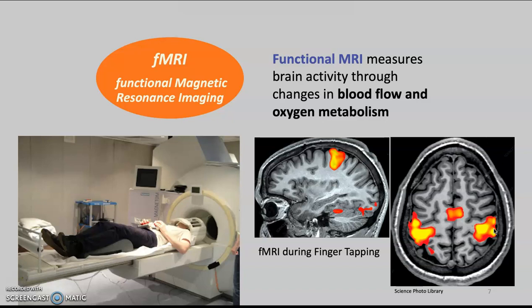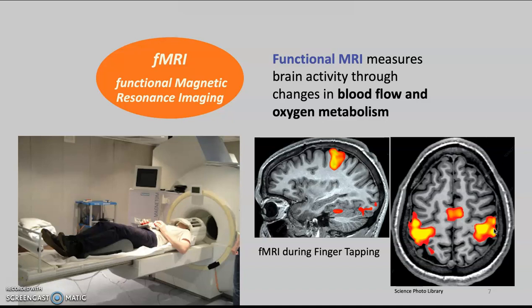Some disadvantages are that they are quite costly. There are some safety concerns if somebody has metal objects in their body or on their bodies, like pacemakers or metal jewelry. They are indirect correlates of metabolic activity and brain functions, unlike, say, EEGs, which are direct correlates of those functions.